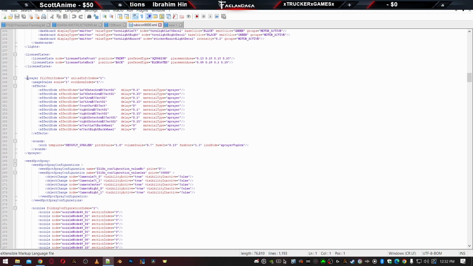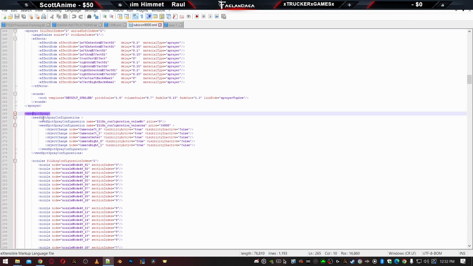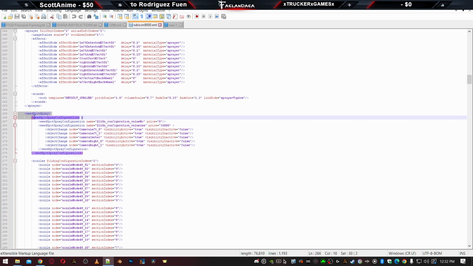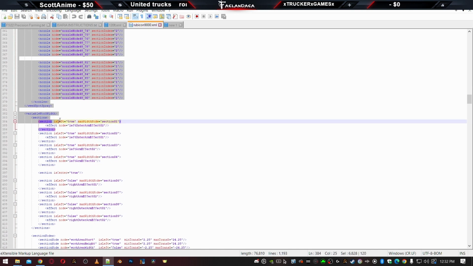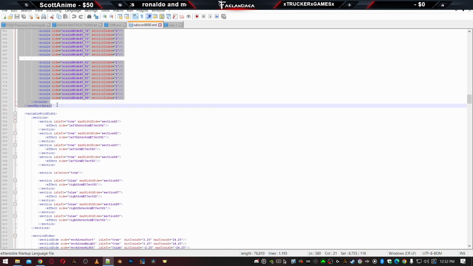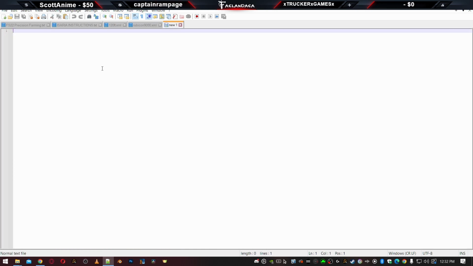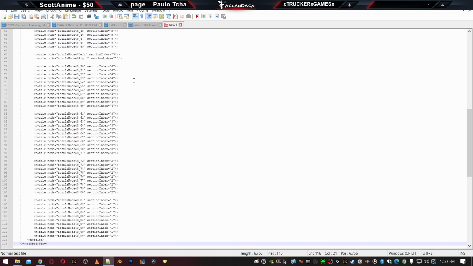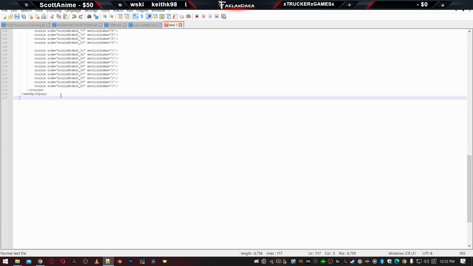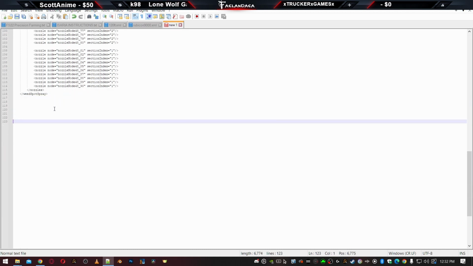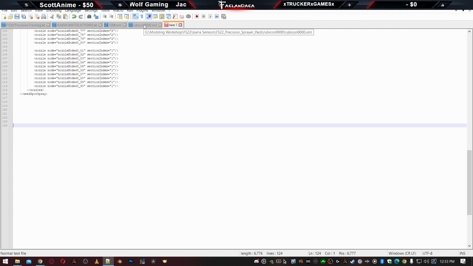So we go down to the section that says sprayer. Right below it is a section that says weed spot spray. So I'm going to go ahead and pull all of this data down to the bottom of weed spot spray. When you get down to the bottom of weed spot spray, stop there and Control C to copy. Now I'm going to come over here to my new notepad file and we'll just stick this right here for right now. Then I'm going to just hit enter a few times just to give me some space.